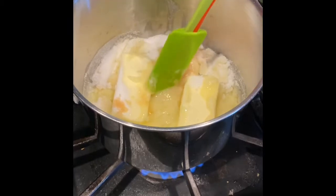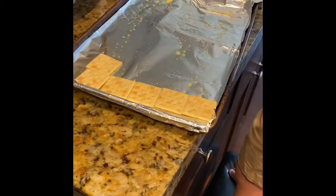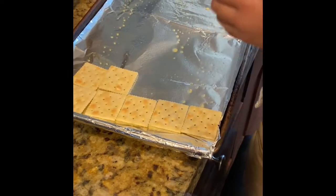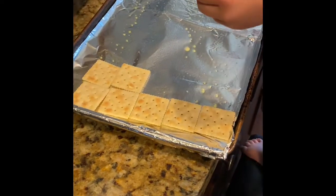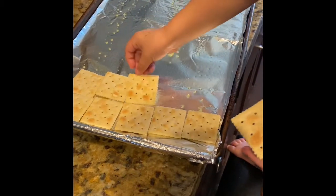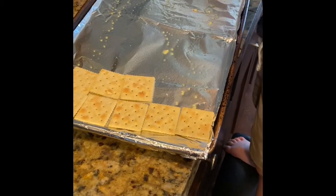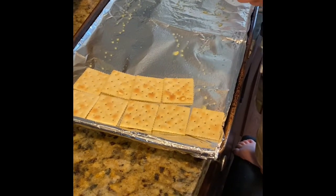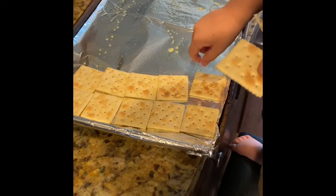So there's 2 sticks of unsalted butter in there with 1 cup of sugar and some vanilla. And you'll want saltines or soda crackers, and you can lay them out on a sheet pan like Dragan is doing there. And just cover the sheet pan so they're all touching and together. And that mixture is still bubbling away. And we want to let it bubble for about 5 minutes. There it is.